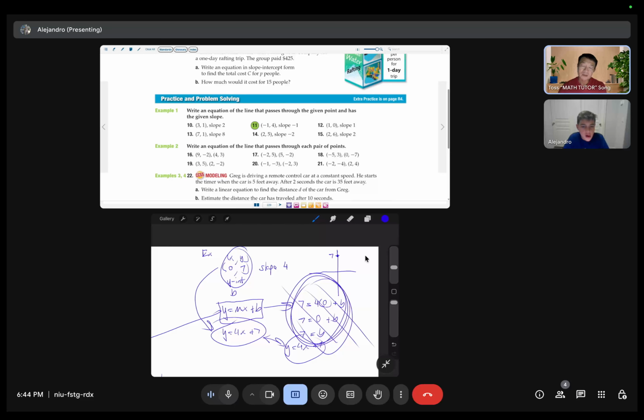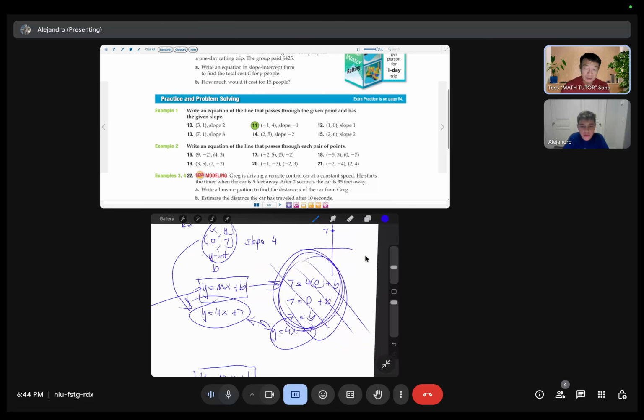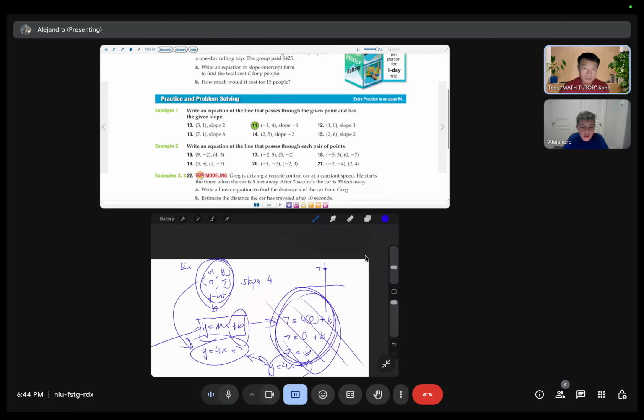But not many students recognize it. Therefore, they're going to go through the whole process, which is fine as long as you do it correctly, but I wanted to show it to you. Your teacher won't mind you skipping it because the label says so. Your B is your y-intercept. Get it? You already got your M. They gave it to you. And this is the y-intercept. You've always known that.